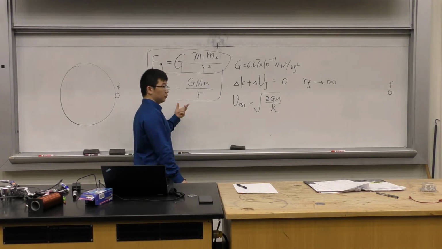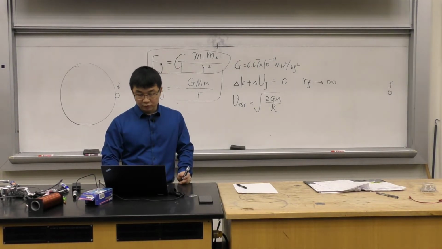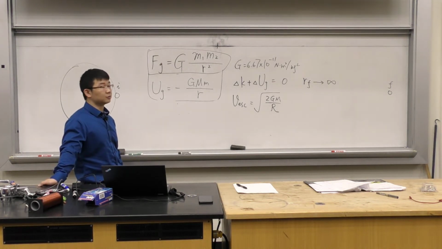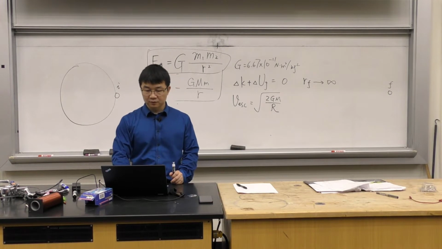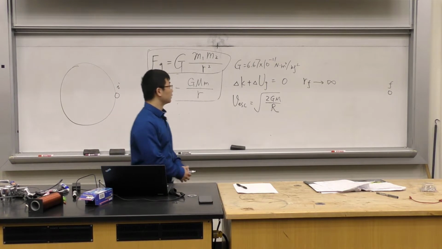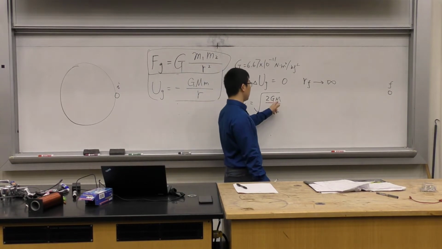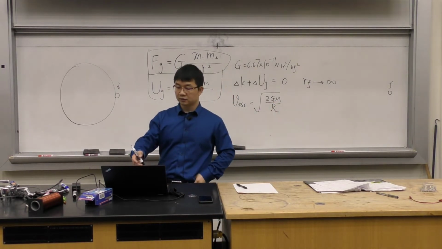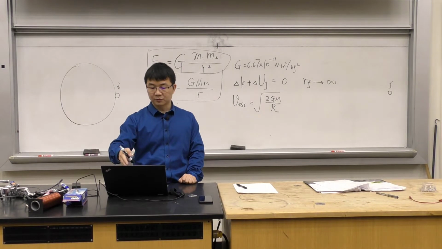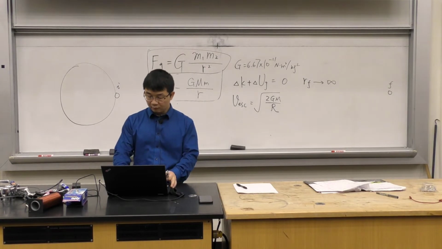This is just a general form for gravitational potential energy. Now what I want you to do is this: let's calculate the escape speed from the Earth. That's lecture 19, slide 9. If you want me to calculate the escape speed from a planet or star, all I need is the mass and radius. The mass and the radius of the Earth we have been using many times. So plug these numbers in and find the escape speed from the Earth. Do the math.